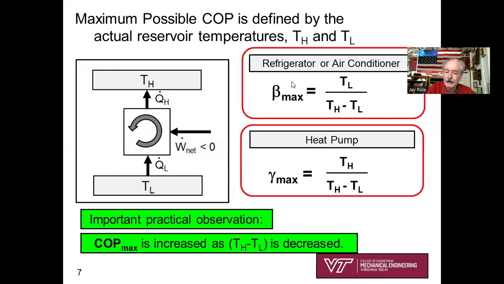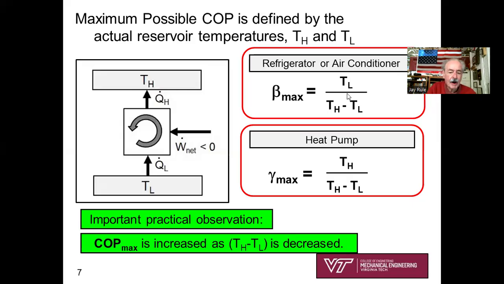I hope that in your minds it pops in your head that the maximum possible coefficient of performance for a refrigerator or air conditioner corresponds to the Carnot cycle. And remember, it's the energy sought over the energy that costs. We said the energy sought is QL, and the energy that costs is the work it takes to drive the cycle. That was QH minus QL. And we remember that for the Carnot cycle, temperatures and heat transfers are proportional. So we got TL divided by TH minus TL. And we plop that down and use that as a formula. We didn't think much more about it. Let's look at the numerics of this.